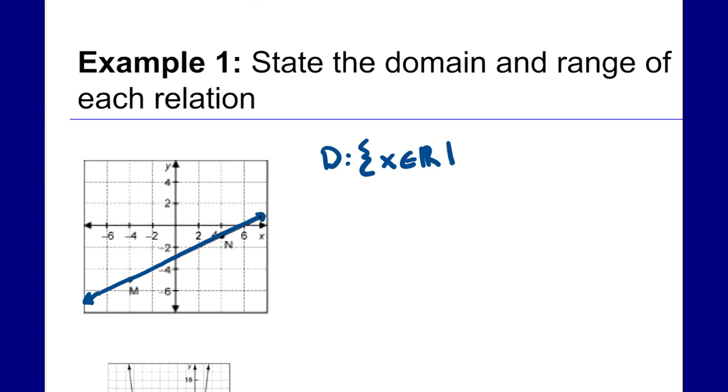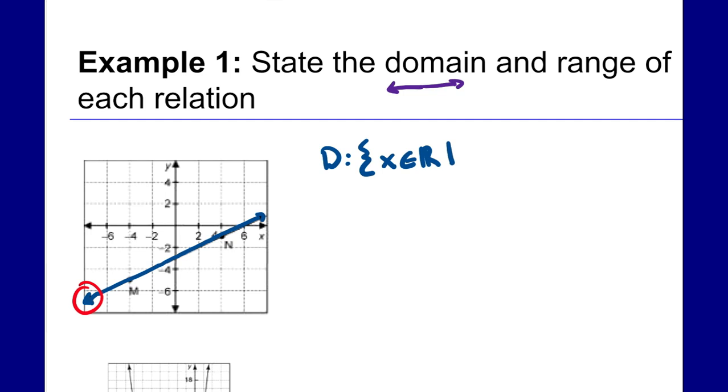So if I look horizontally, because domain is going to be left and right. If you have to put that down as a reminder, or when we see domain say left and right, that's fine as well. So if I look at the end of my function here, I can see there's an arrow at the end, so that means it's going to continue on in this downwards direction forever. So what are the x values, what are the horizontal values going to be when we continue on in this direction?